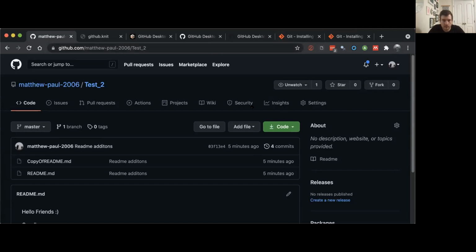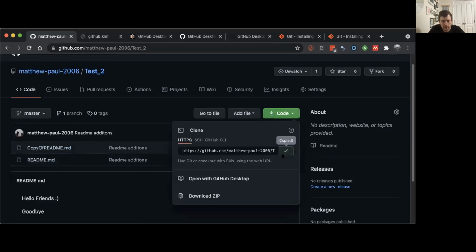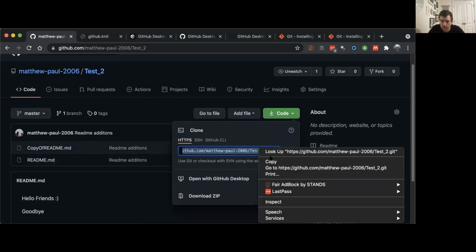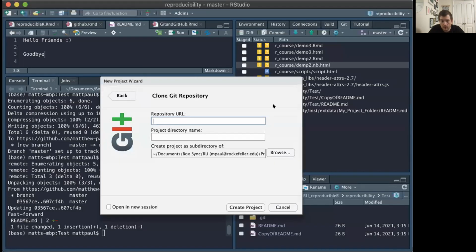Okay, so here I have my repository that we created earlier, right? It has these things that we just pushed up. So I'll just copy this. Okay, and so this is the address to this, if you remember. So the way it works with Rstudio is you always want to create the GitHub remote first. You always want to go onto GitHub, create a repository, and then you can switch back to your Rstudio.